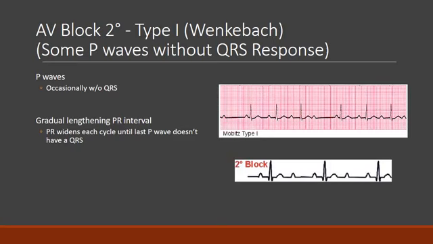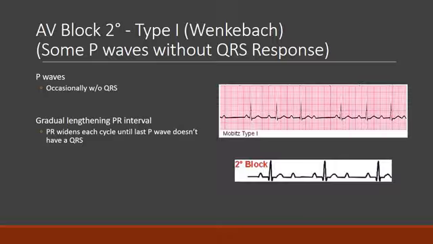And what we see here is a normal QRS, P wave with QRS, and then occasionally we just see a P wave with no QRS. And so what that tells us is that we have the SA node kind of cranking along, and then every once in a while that depolarization is not transmitted to the ventricles.